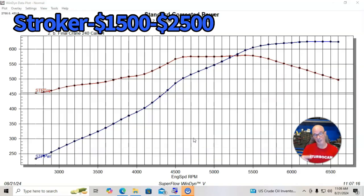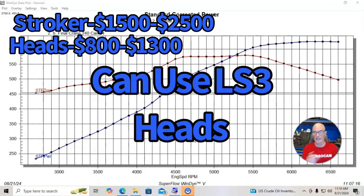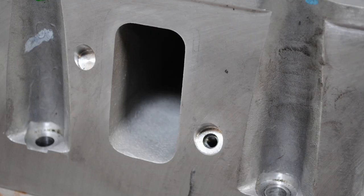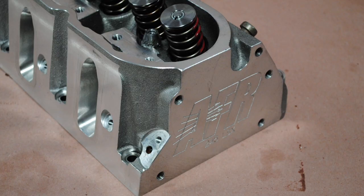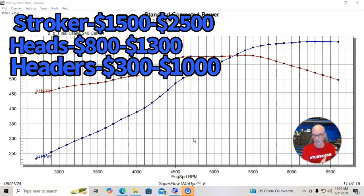The next thing you're going to need for a 408 to produce over 600 horsepower is good cylinder heads. There's a big range in cost associated with the airflow necessary to make that power on a 408 — between $800 and $1,300 for good heads, though you could spend a lot more. On the low buck side, you could consider KTEC, who has a $500 porting program they can apply to factory heads. Because the 408 has a 4.030 bore, you could also put factory LS3 heads on it, although some kind of ported head — cathedral or rectangle port — is going to be better. We also ran this combination with headers, and you're going to need them to make this kind of power — header prices range from $300 to $1,000.